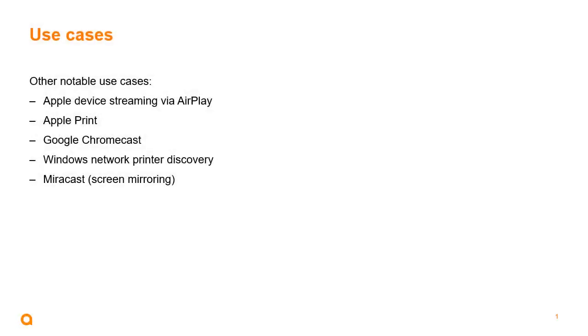So other examples, rather than AirPlay, most Apple devices will use AirPlay. We've covered that. Apple printers using Bonjour also works with AirPlay. That was kind of the precursor to AirPlay, but Apple printers use mDNS to talk to each other. Google Chromecast uses mDNS from an Android phone or Android device to the Google Chromecast connected to a TV. Windows Network Printer Discovery uses mDNS. Anything with Miracast, Android uses that quite a bit to do screen mirroring from a personal device to a TV as well. So these are all major examples of using mDNS in the real world.